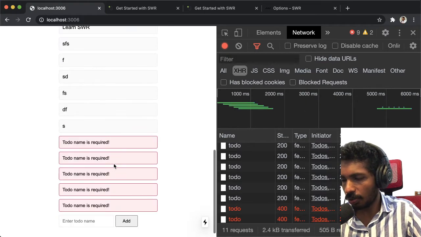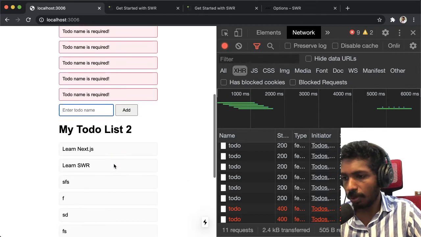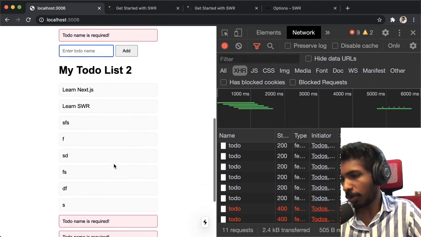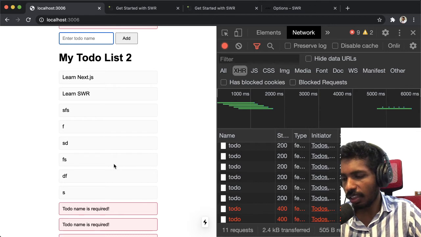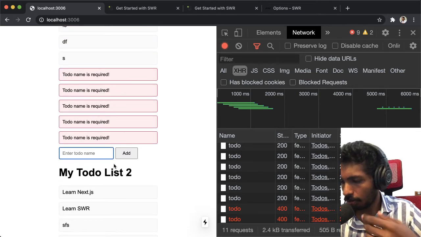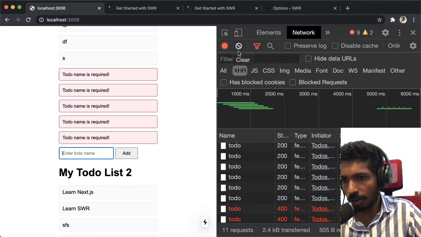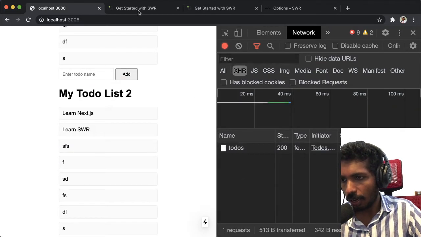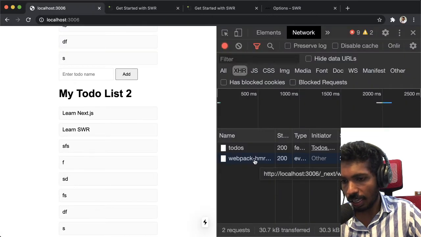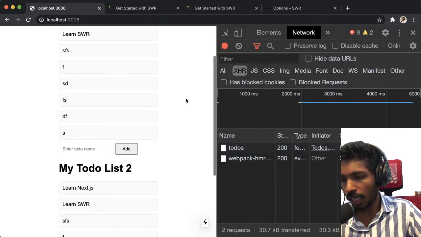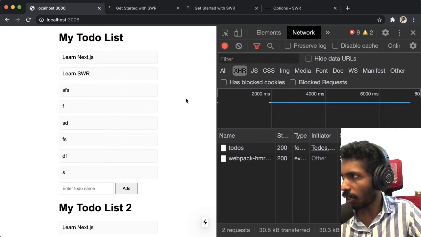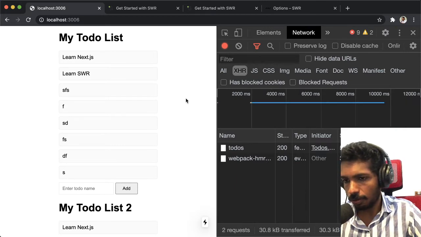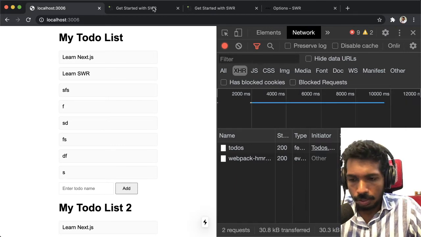Yeah, you can see now it's replicating everything, because we use the same cache, and SWR gives me the same data, and it's synced. That's how I want to show you this caching behavior. If you look at the data, we are not fetching again and again, because even though we have two components, it's caching, so only one data is fetched.